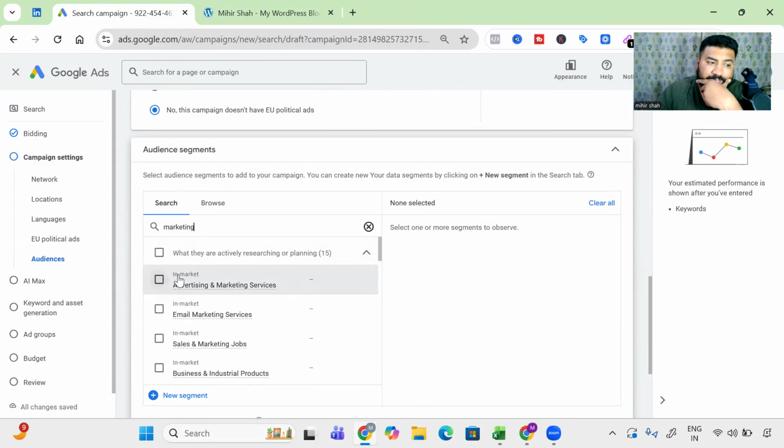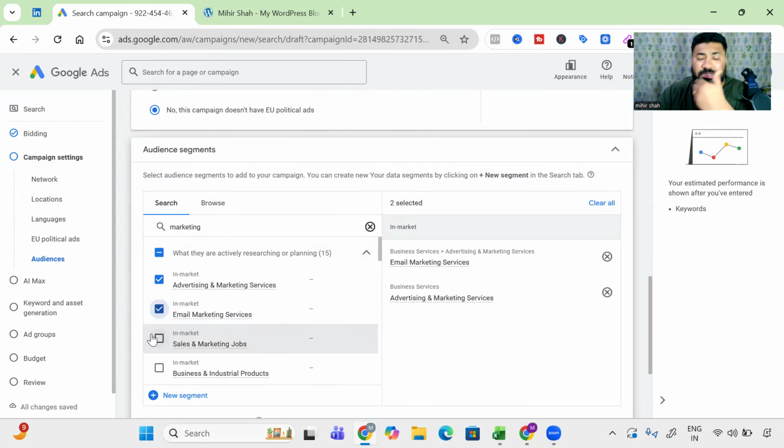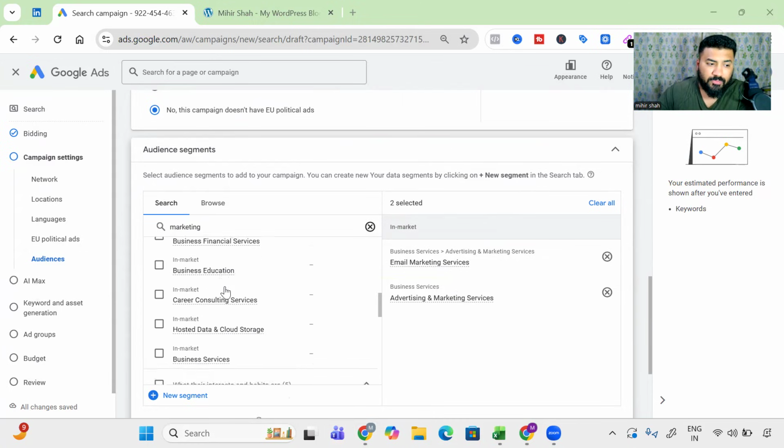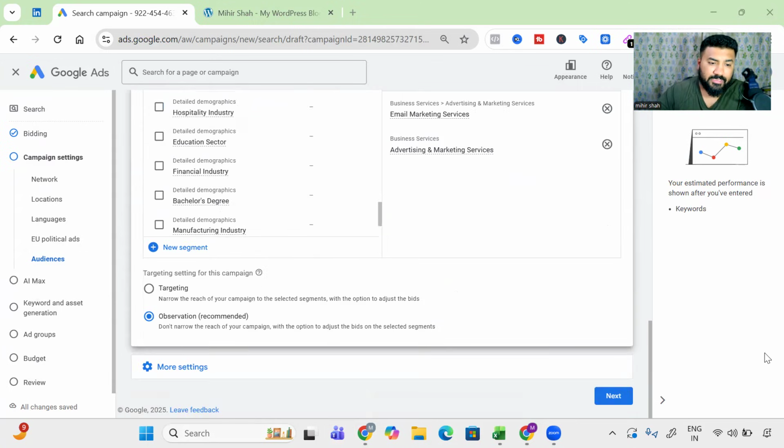So can you see they are in market for advertisement and marketing services, email marketing services, everything to do with marketing, right? So tomorrow, if I get this data that, okay, maybe this audience is really good, works well, this is not good, does not work well, I can get rid of this and I can invest more budget on this and I can get better results from my ads, right? This is where this particular AI setup helps you to build your audience. And this is all that is in the audience.